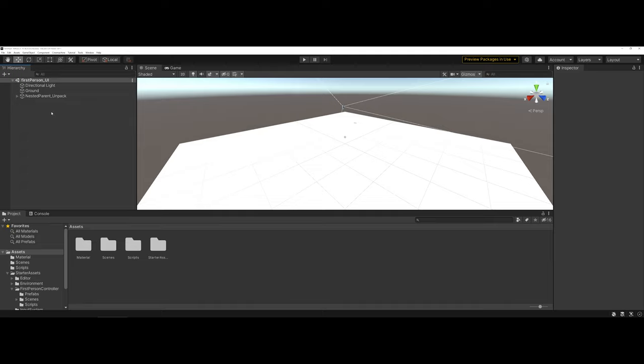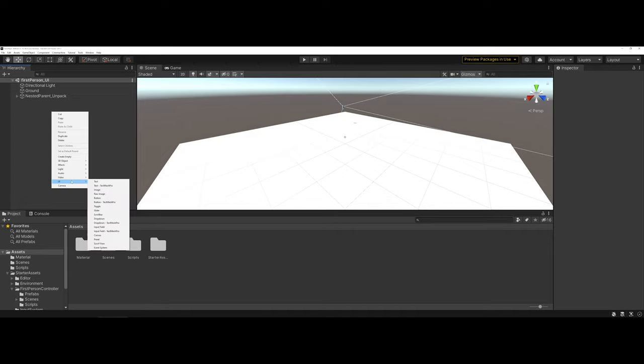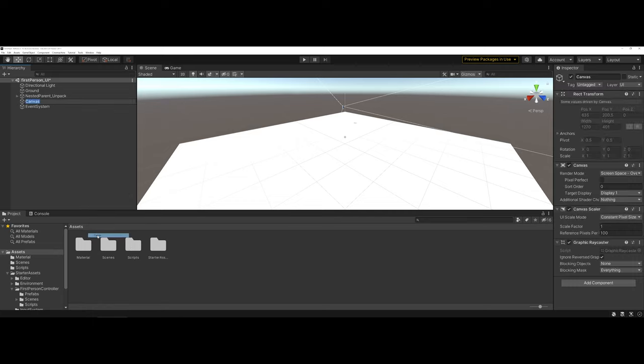So in the hierarchy, I'm going to right-click and I'm going to go to UI. And as you can see, you have a lot of different options that you can actually add to your user interface. However, even if I were to pick one of these other elements, such as button or toggle or dropdown, etc., it would still add the canvas and the event system simultaneously for me. Force of habit, I like to start off with the canvas. And whenever you add in a canvas, notice it also adds an event system. An event system is an empty environment that allows you to attach scripts that can then be called upon whenever you start adding elements to your canvas.